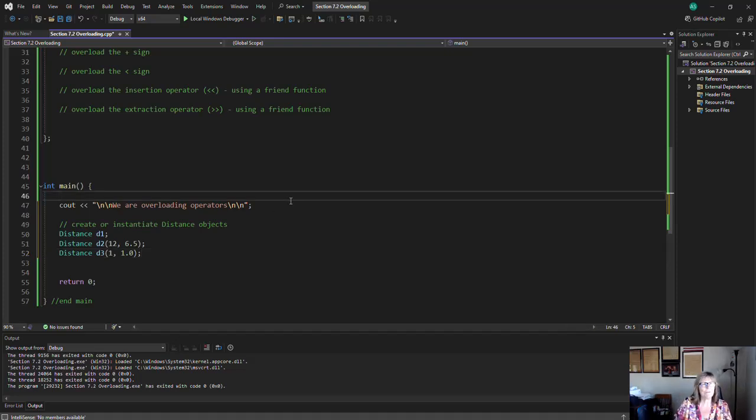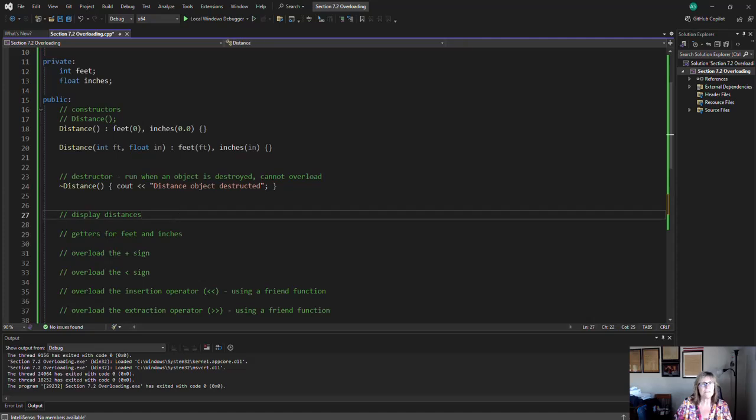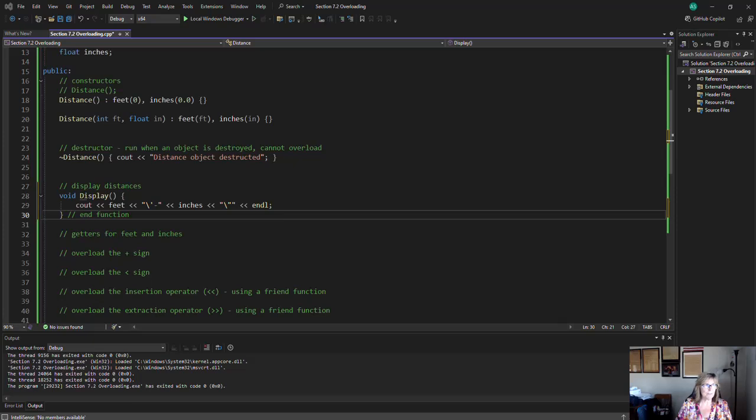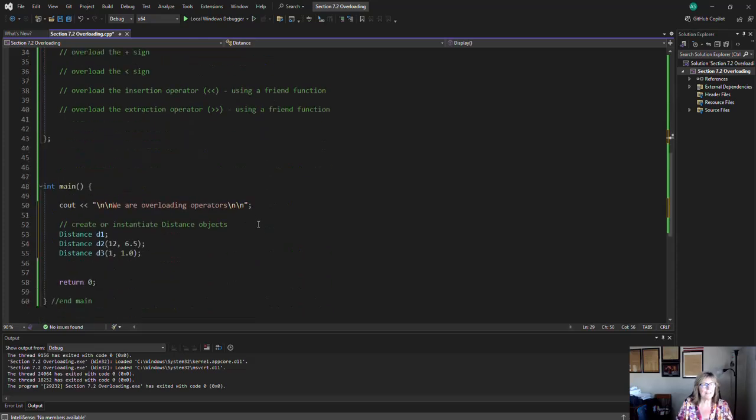So how about if we go back up here and let's fill in this function that will display the distances. All right, so here's my display function beginning line 28. It's void, doesn't return anything, and I am just going to format the output. Actually, I want it to say feet, tick mark with a dash, inches, double tick mark, and in order to get a single tick mark or a double tick mark inside of a text field, I'm going to have to use the escape sequence character. So let's see if my formatting looks good. I'll force an end line at the end of it.